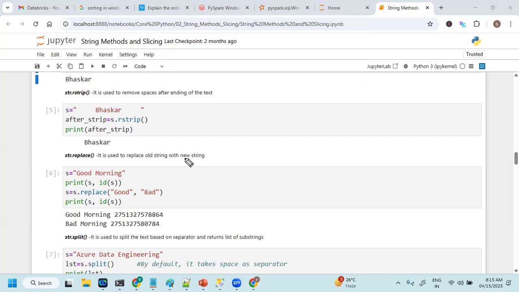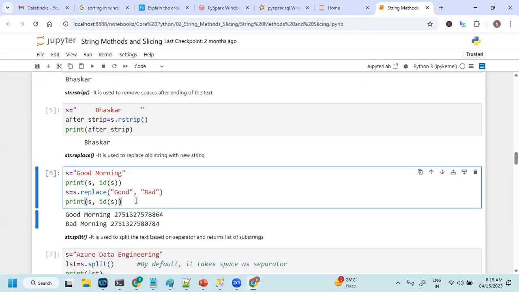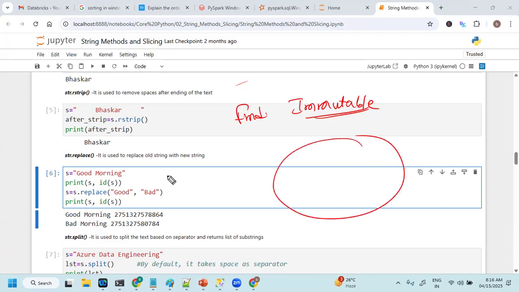Just observe, the address will be different. If you remember, we talked about how all your fundamental data types are immutable. Immutable means you cannot change the value inside the string. First, S is created with a value called good morning.